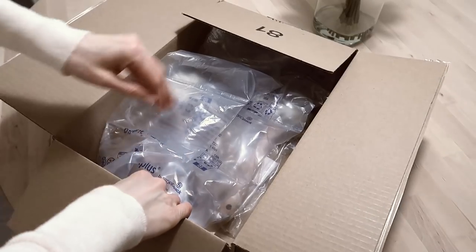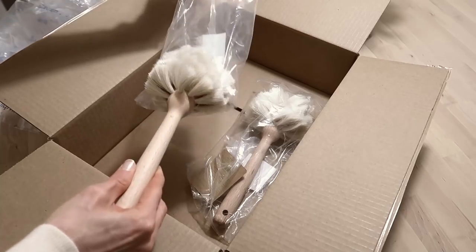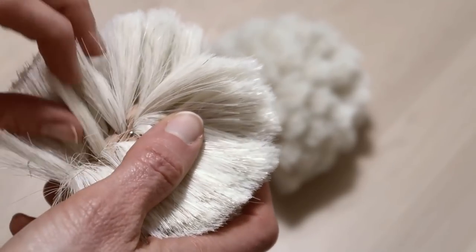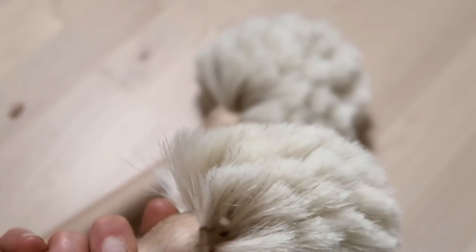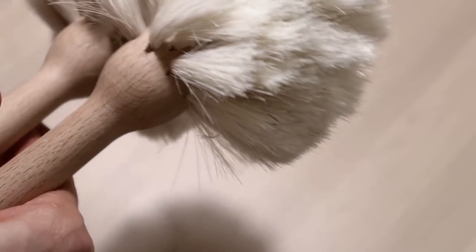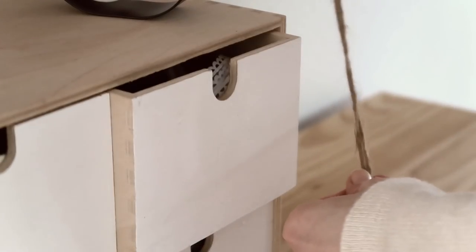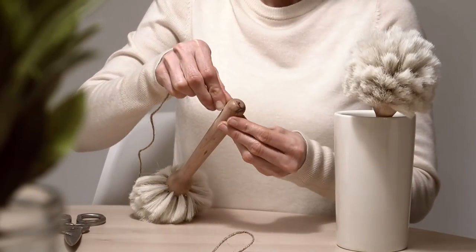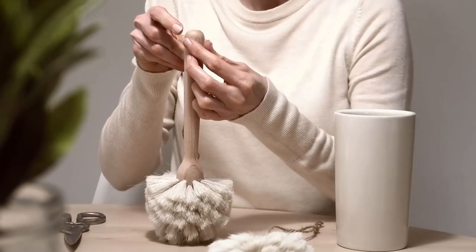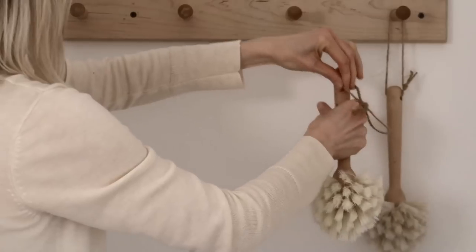You know guys how much I love those brushes that I have. I ordered them a year ago, so it was time to order new ones, and they're all natural, so I wanted to tell you guys it's always a non-consistent piece. It's not like a plastic one, where they can produce the exact same, so you can see the difference between my same products. Last year I experienced the same thing. I had a brush that was more full and one that was less full, and I just received the same combo again, which is fine. So I'm just going to add some yarn to the end so that I can hang it and it can dry easier.